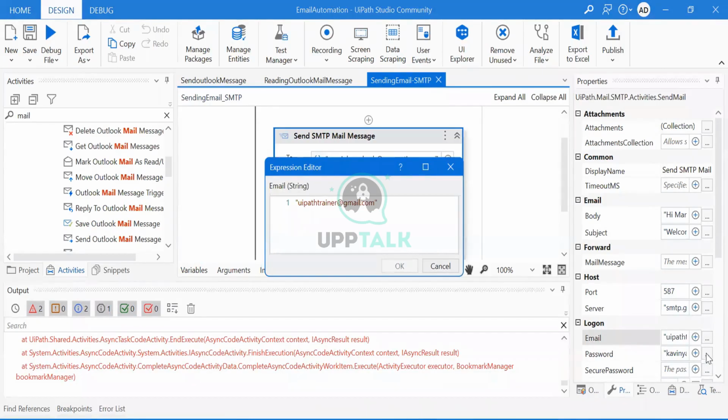Application specific, what's the password?